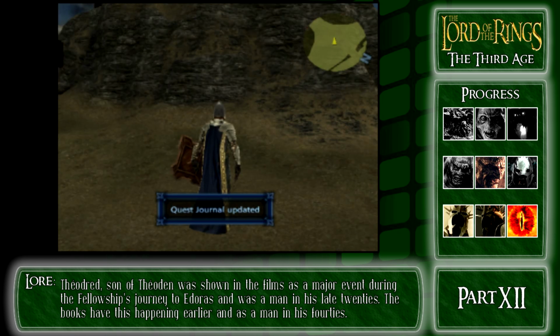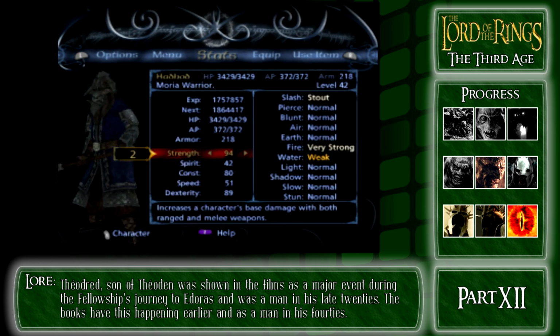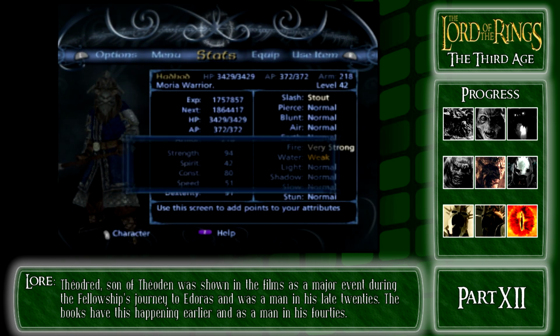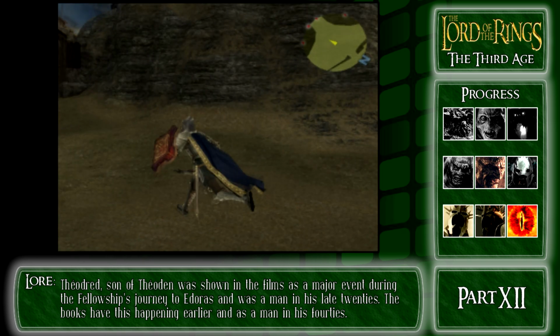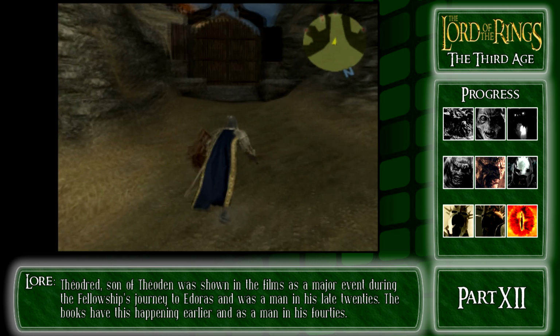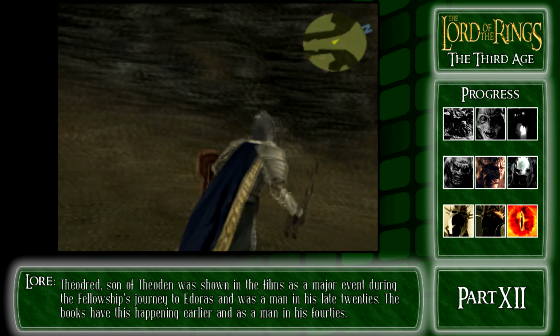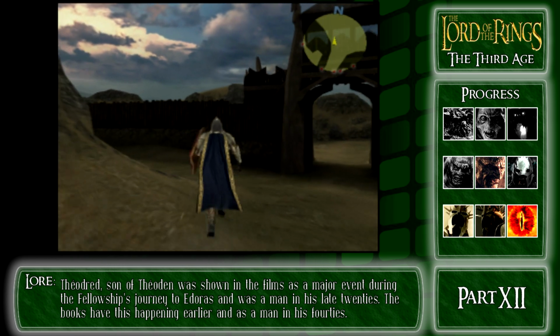And now Hadhood has gained a level, so we shall update him. Get that dex, buddy. It'll keep you so viable with all your strength. Elagos gained an item that we will update him to soon.